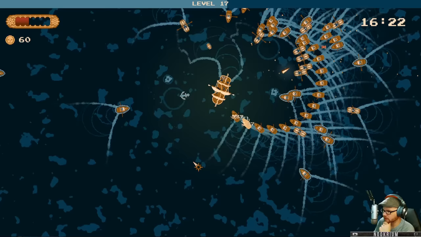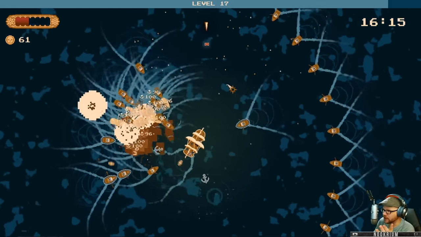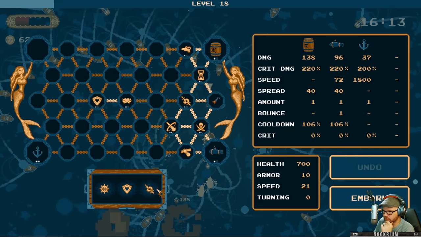Oh, there's, it's like a letter laying on the ground. Like a message in a bottle would be an appropriate one. Take less damage. Turns faster. I'll take less damage.